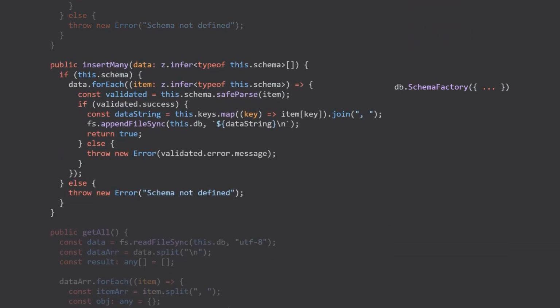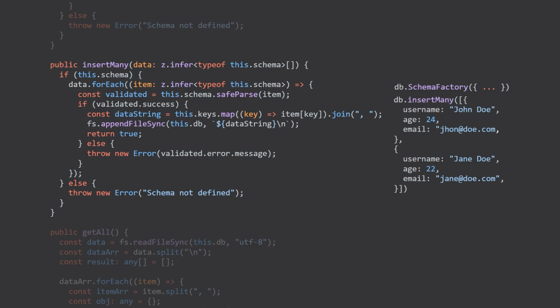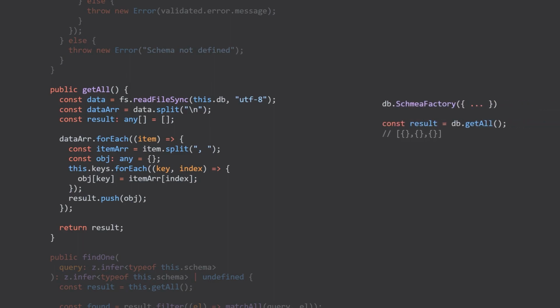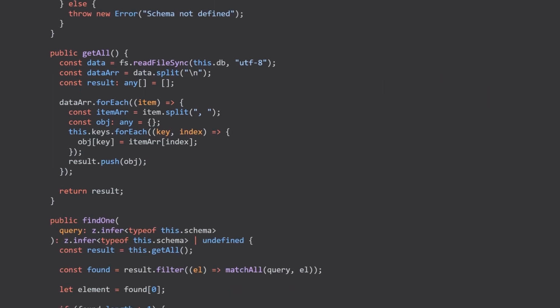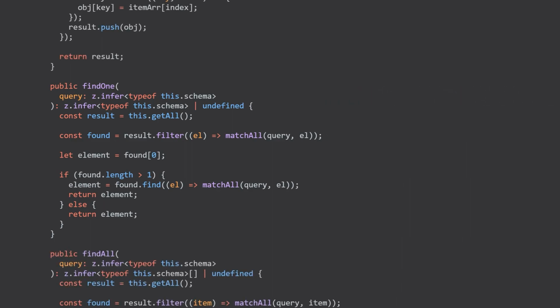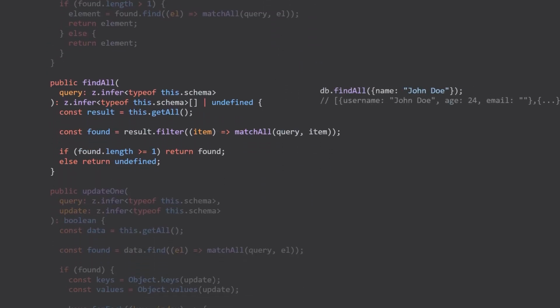The insertMany method does the same thing but multiple times. It has all the same validation and will throw the same errors. The getAll method returns an array of all the elements in the file. The elements of the array consist of objects that follow the schema previously created. If we want to query the data, we can use the findOne method and pass in the property as well as the value we want to find. It will go through a couple of stages of filtration before returning the element. If there is more than one element that has a similar property, it will return the best suited one. If you believe that there are multiple entries that match all the parameters, then you can use the findAll method. It does the same thing except it returns an array of all the elements found.